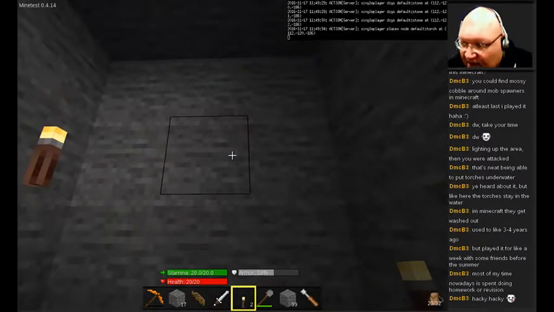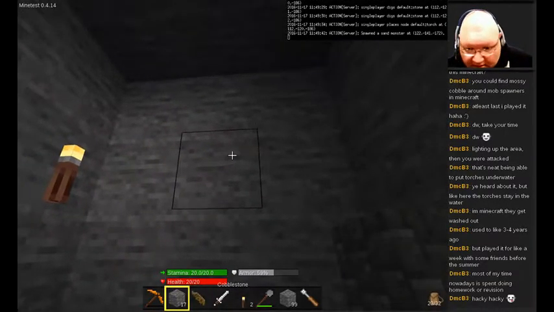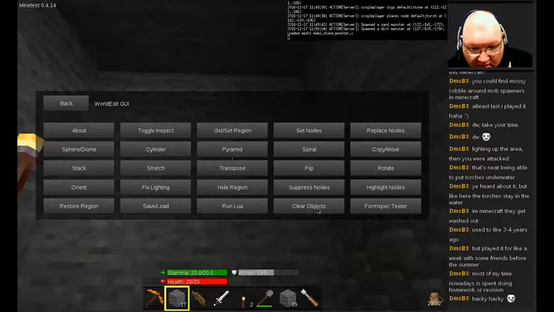Hacky hacky. This game actually has a Lua interface that you can do whatever you want with. I mean, take a look at this. There's a world editor GUI, so you can move, remove, whatever you want. You can actually even run bare Lua if you wanted to. Clear objects. You know.